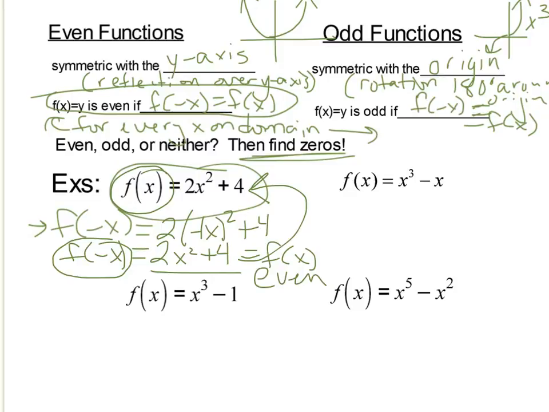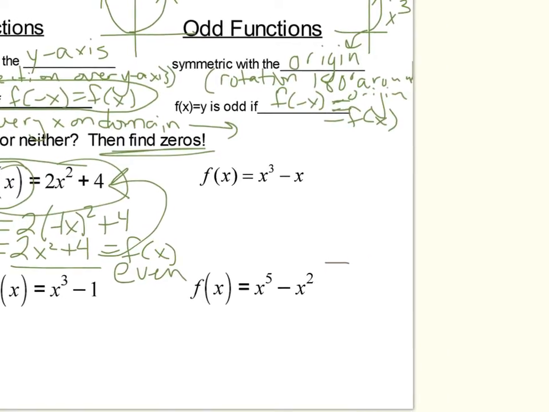All right. Now, I'm going to move this over a little bit so you have a little more room. Here we go. All right. Now, this guy, I'm looking at it, it looks pretty odd to me. So you always check odd and even by putting in the opposite of x and seeing if, even if you put in the opposite of an x, you get out what you started with, or do you get out the entire opposite of what you started with? So on this guy, you have to get the opposite of f of x out.